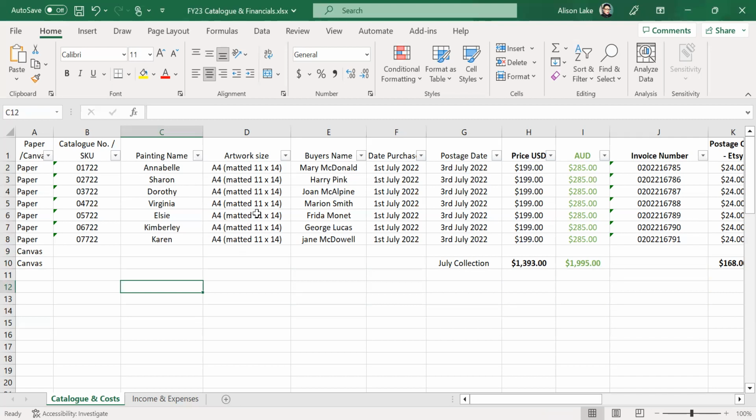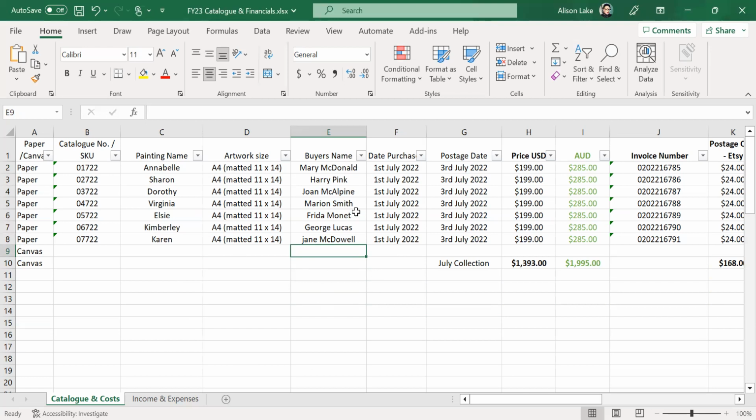I just kept a track of that, because if ever I'm thinking, oh, if I want to paint A4, what size do I need to get my mats? I can look here and I know exactly straight away. Here's my buyer's name. Now, I've not kept any other information about the buyer, but if you wanted to, you could keep their email address, all right? But you can't use that email address unless they've given you permission to do so. So I've not put it in, but if you wanted to, I'm going to show you how to do that.